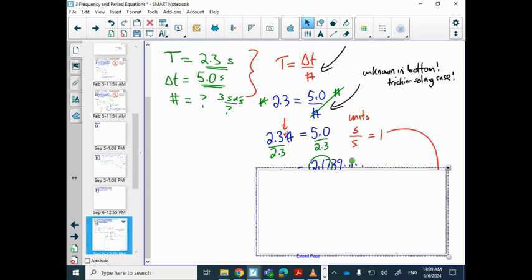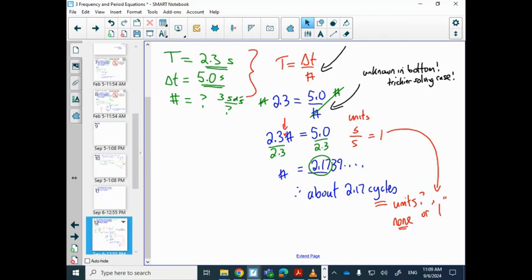I think this thing can go away now. Just wanted to carry you through it. But yeah, so this gives an answer of, again, 2.1739... That's a nice way to do this, by the way, on your work. Just show the calculator had a bunch of numbers, and then you're making a choice to round it reasonably. All we're doing for now is rounding reasonably. If you give answers on a quiz or a test, even before we've done the significant digit stuff, where you've kept 17 decimal places, like a ridiculous number of decimal places, I am going to probably take off a little bit of margin for that because it's just like you can't possibly think you trust all those numbers, right? You shouldn't, based on the conversation we've had.